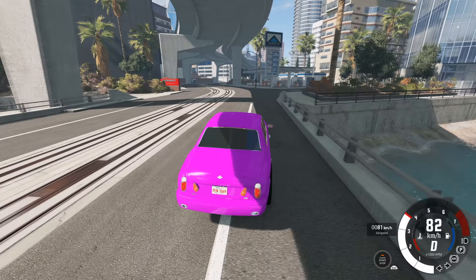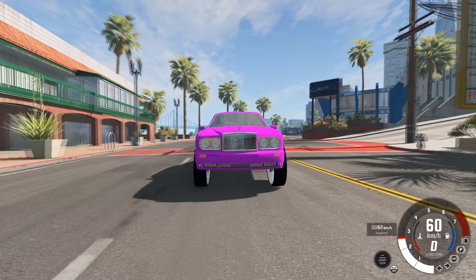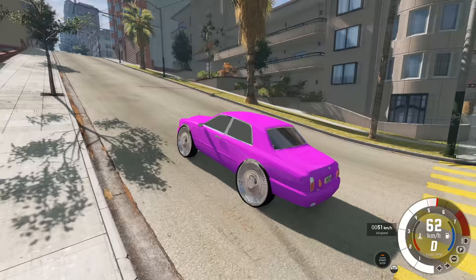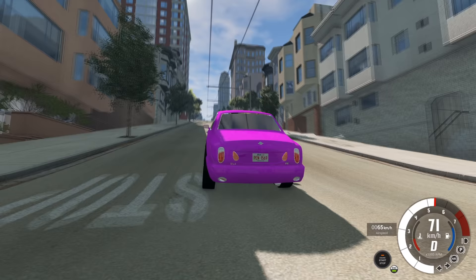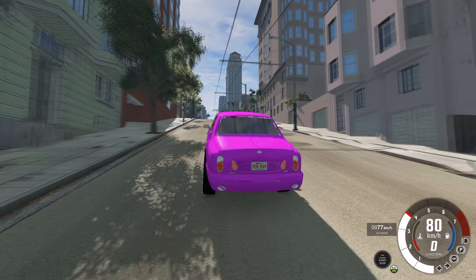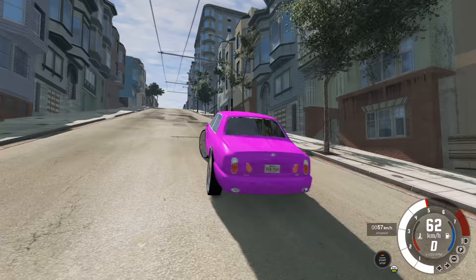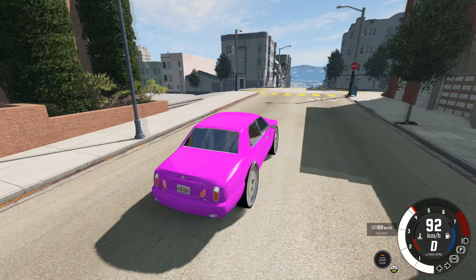It does sound good though — the V12 sounds pretty nice. It does have really good quality wheels, but I think I needed to turn the rims down one or two sizes to make it actually functional, and I don't want to do that because it defeats the whole purpose. The front end came out perfectly — it looks exactly like I wanted it to except for the grille which is just a little bit off. Overall the car makes a lot more sense in Automation than in BeamNG. I'm just happy that stuff like this actually functions — this thing is an abomination to nature.